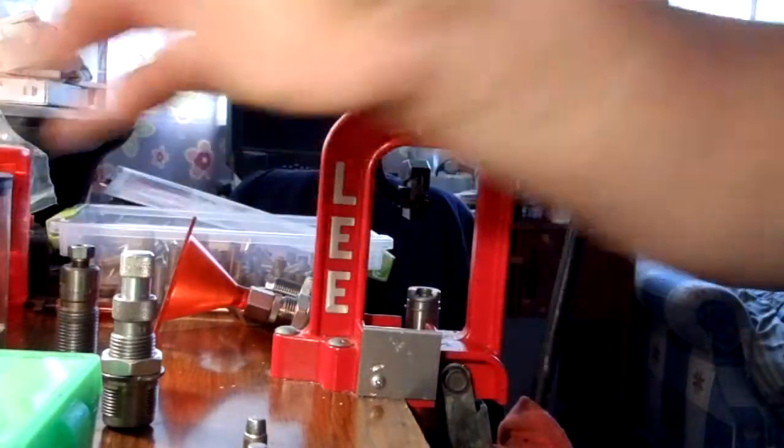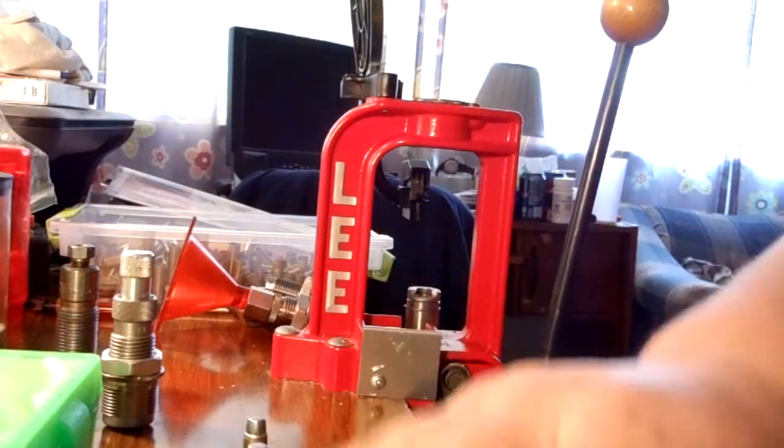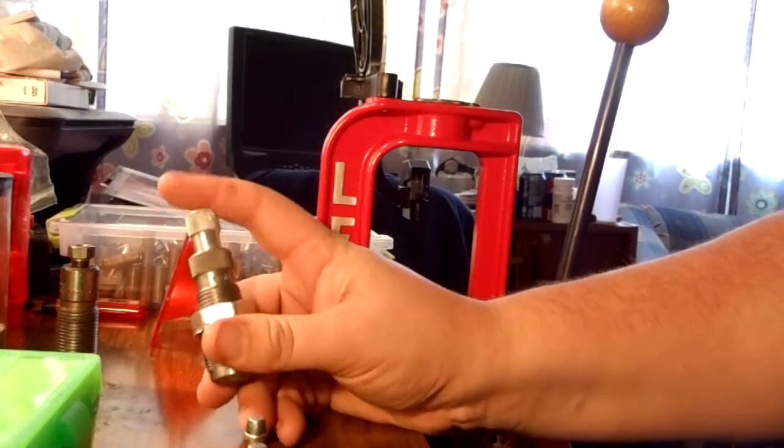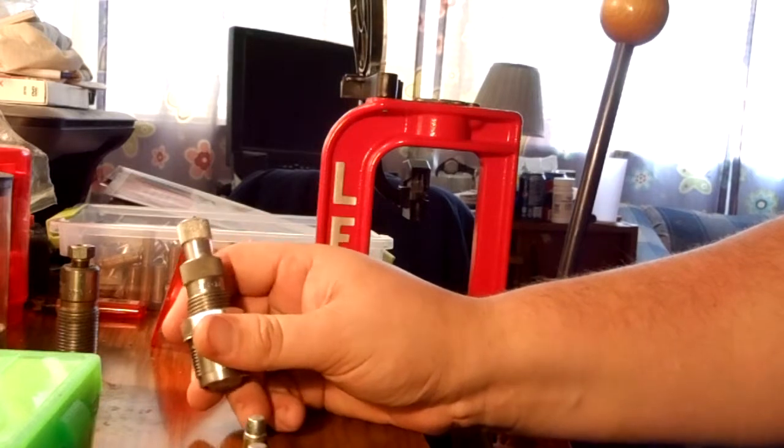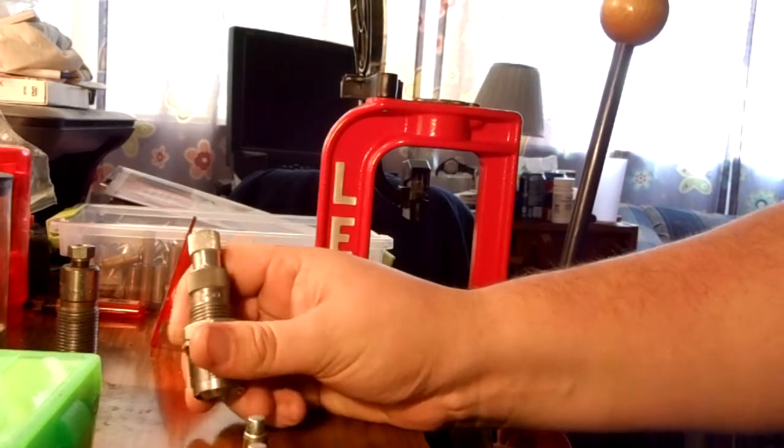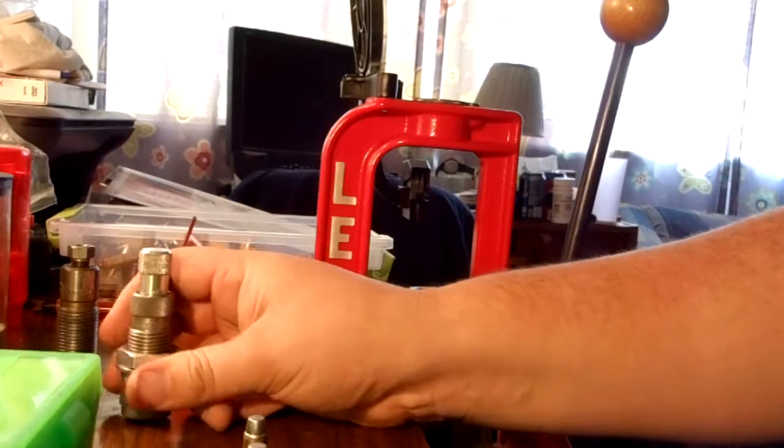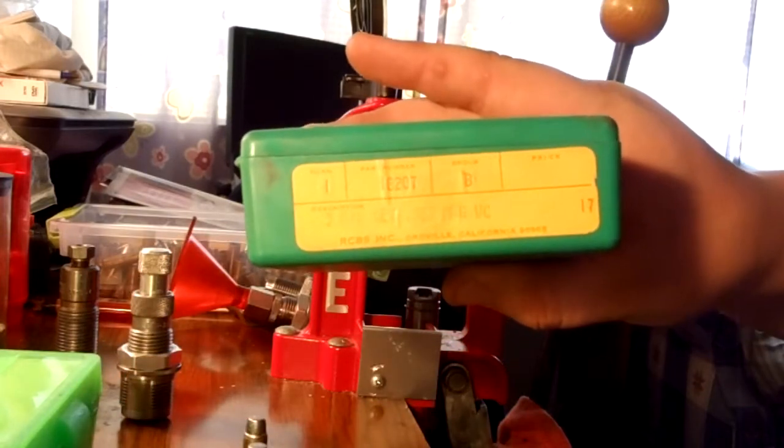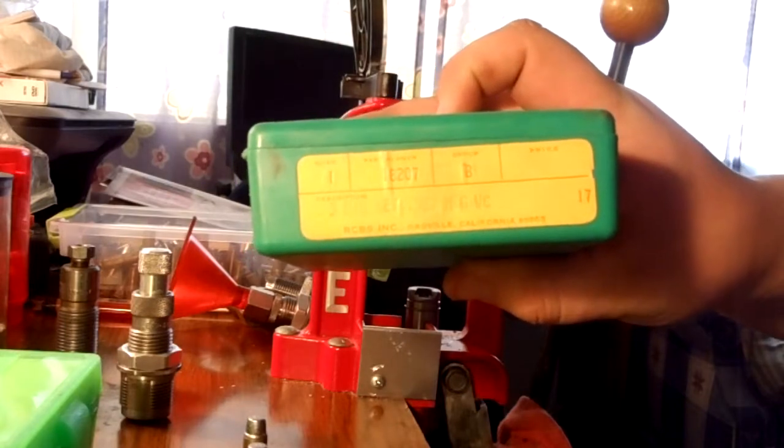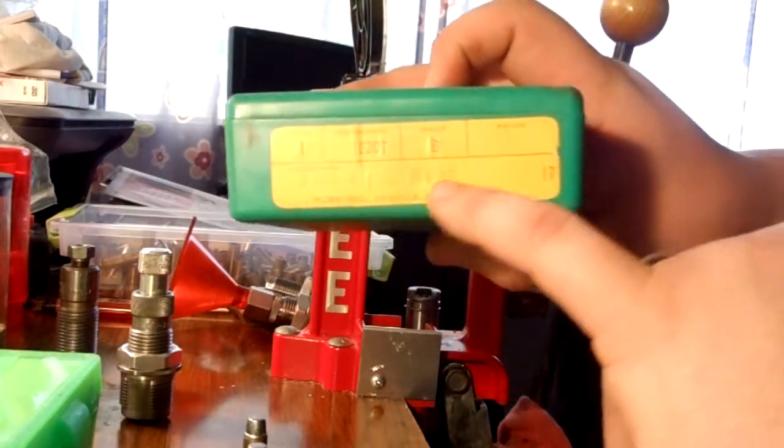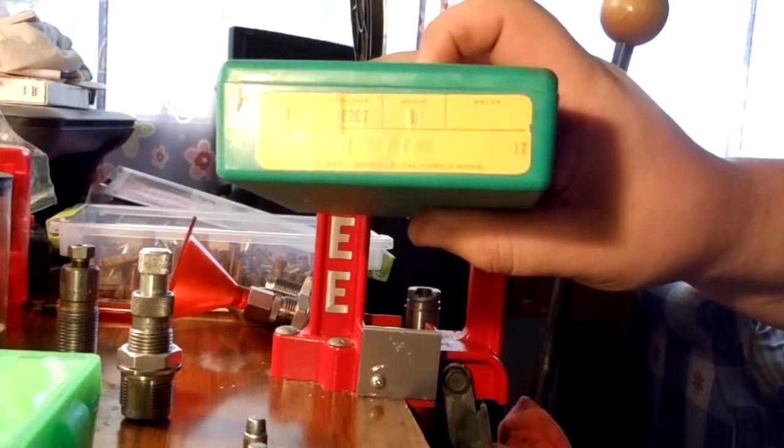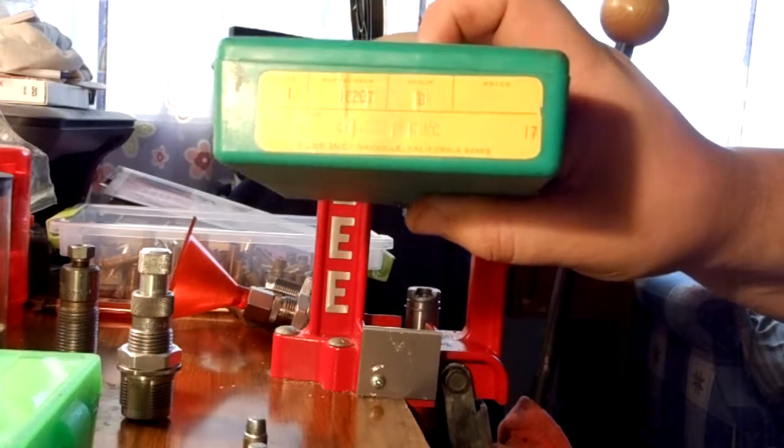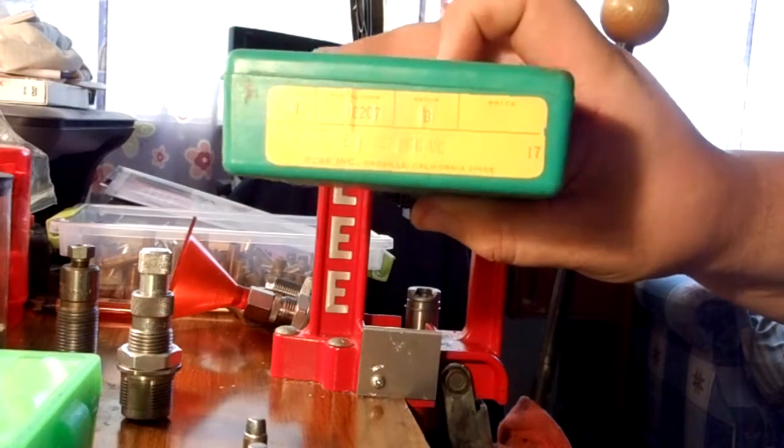But just wanted to give you guys a quick tip. Like I said, I'm not sure how many dies are like that. I've got an older Lee die that looks just like this, but it doesn't crimp either. I'm not sure why they made them where they didn't crimp. The set that I ordered was the RCBS 18207. It actually says WOD cutter on here. I believe these were made for the Colt and Smith pistols, the 1911 style pistols that shot 38 WOD cutter only. So I believe that's why they didn't crimp.